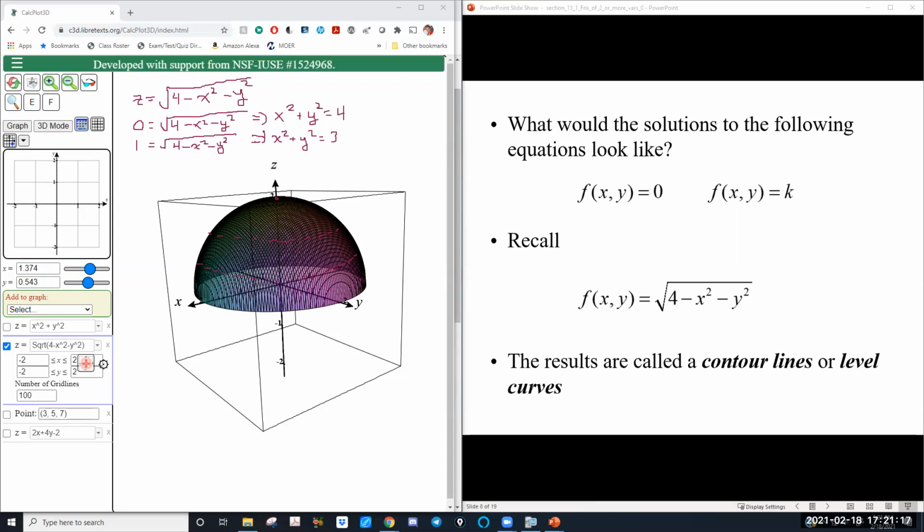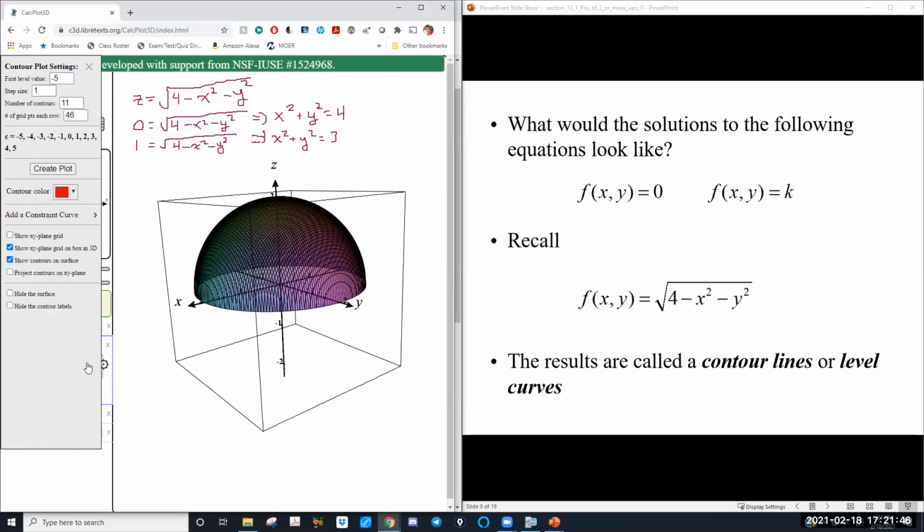All right. These are really going to be really useful for us. What they are is a 2D representation of a 3D curve. And, you know, if you've ever looked at a topographical map, that's exactly what they are. Now, if you ever want to add level curves, see this little button here? It's a little displaced on mine because I've got my window scrunched horizontally a little bit. But that's what's going to allow us to put on level curves.